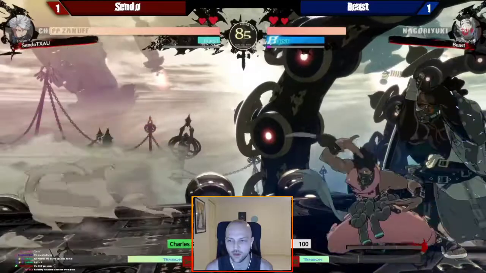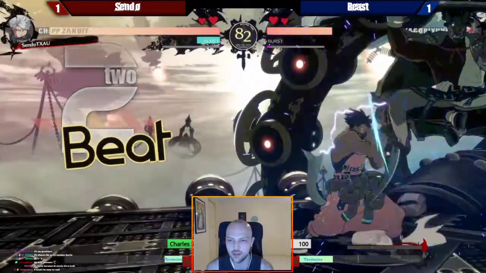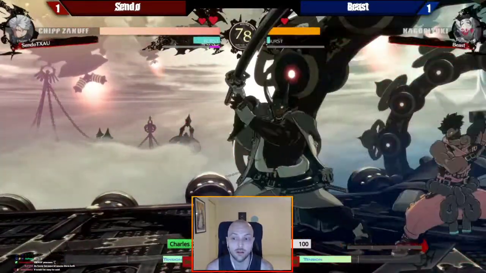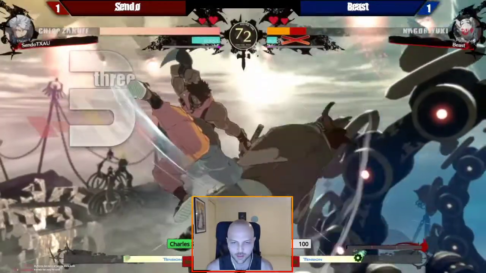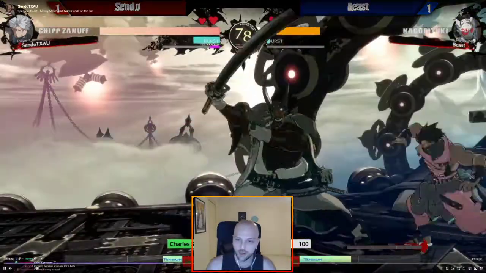Okay, 6P trying to read the pressure. Burst bait coming out from Sendo as well. That's what that FD was that you saw. Okay, and there, yeah. Okay, back throw. This is good block. Good block on the dust. Not comfortable with the situation. Yeah, I want to go back to that.